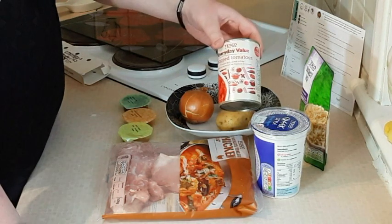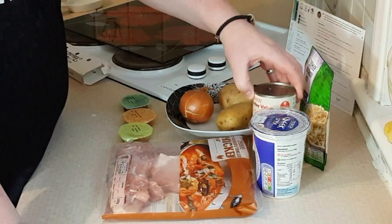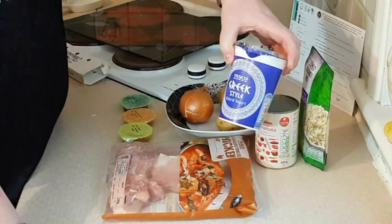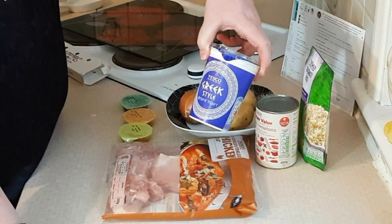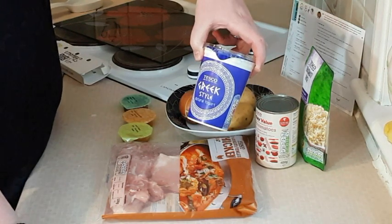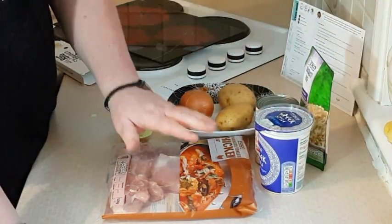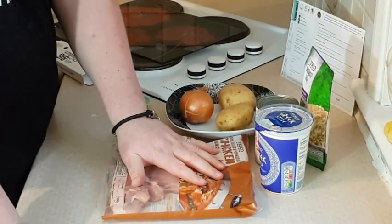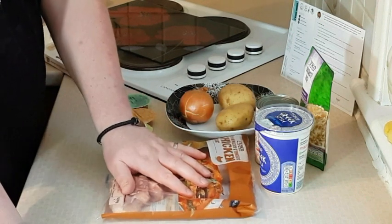Chopped tomatoes, we don't need a full tin, it's just over half a tin that we need, so I have to weigh that out. Likewise the Greek style yoghurt, this is a 500 gram tub, and I do believe it's only 200 grams I need for the recipe, plus extra for serving, which is optional. And then I've got 4 boneless chicken thighs, which I need the 4. So this recipe serves 2.